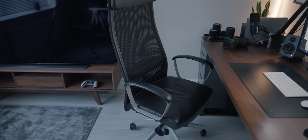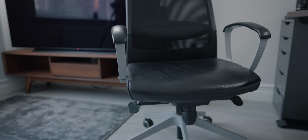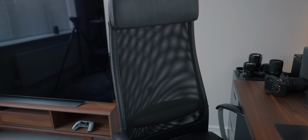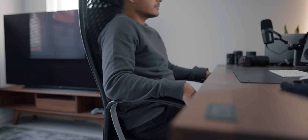Office chairs. So the 2 office chairs that I have are the Ikea Marcus office chair and the Herman Miller Aeron chair. The Ikea Marcus chair is ideal for anyone who's on a budget. The cushion, the bit you actually put your butt on, is very comfortable, very soft, and the mesh back is also comfortable. Also has a headrest, which is great if you like to sit back. It can easily recline too, so if you want to sit back and relax, you can do that in this chair. Highly recommend this chair for anyone on a budget.